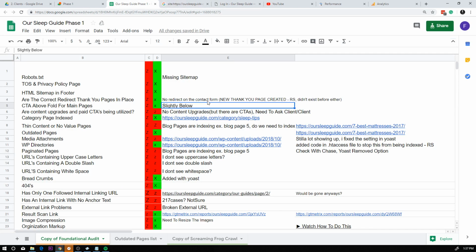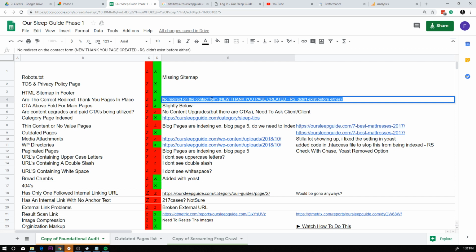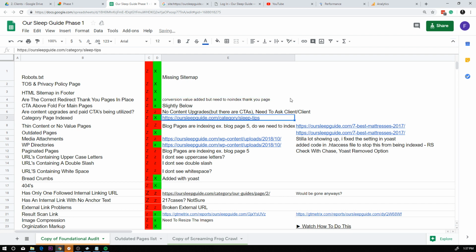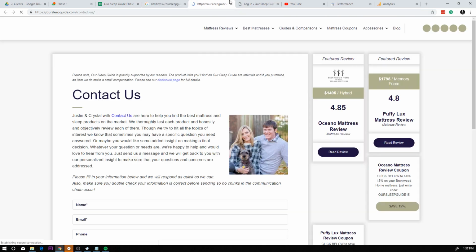Okay, so I need to actually just make a note. Conversion value added, but need to noindex thank you page still, unless it has been noindexed. No, I don't think it has. HTML sitemap in footer. Let's go check it out.